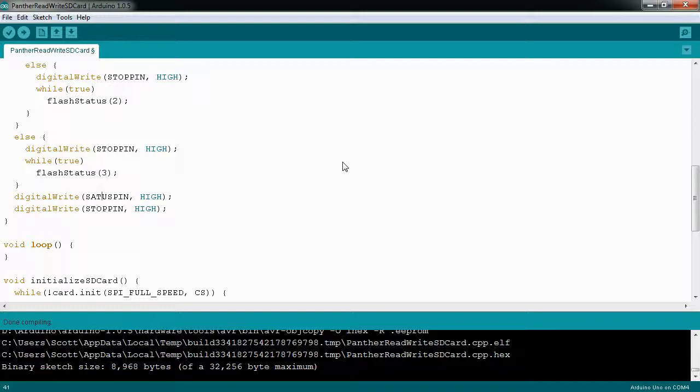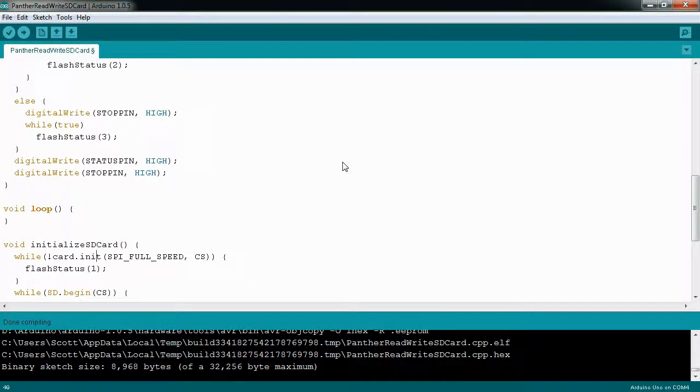So that I know, if both of them come on, that means it's finished with this setup method and that it completed successfully. Basically, it didn't get stuck in here where it says, oh, I don't have the trigger file, or it didn't get stuck in here where it says the panther.txt file does not exist, and over here it would get stuck if the panther.txt file was empty. So that's all we really need to have for our program.